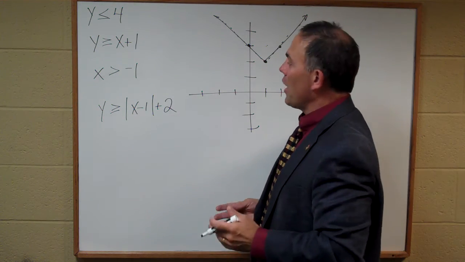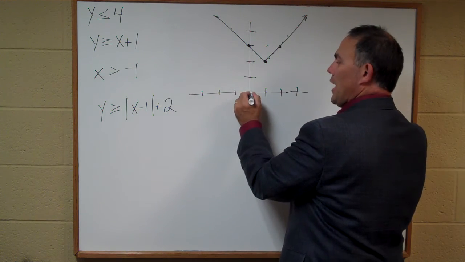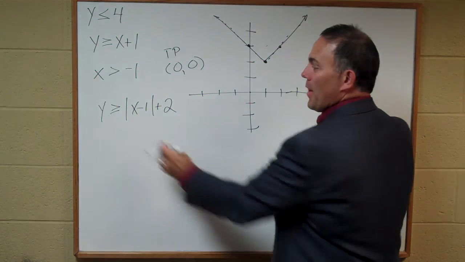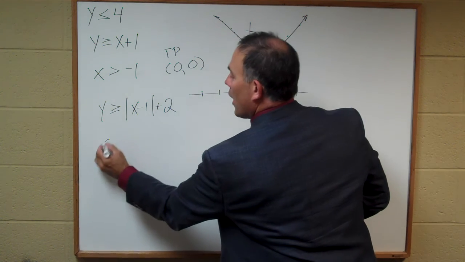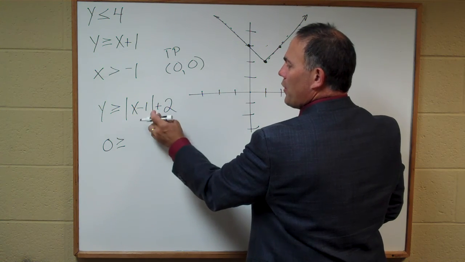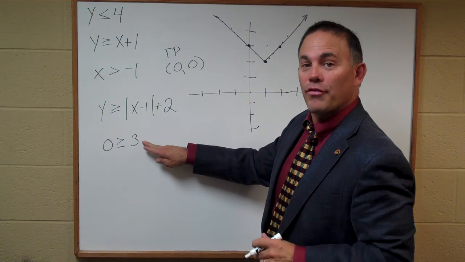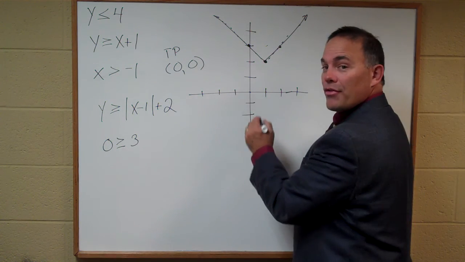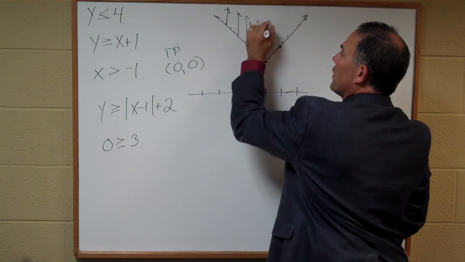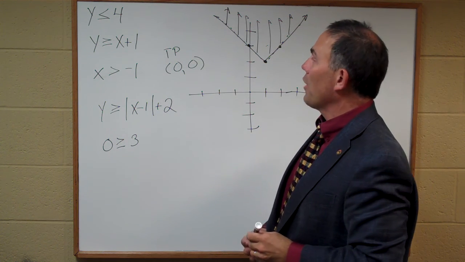So let's go ahead right now and decide. Again, there are some tricks to this, but I'm going to start by doing a test point. I'm going to pick this point down here, 0, 0. I say TP is 0, 0. I'm going to check that out. I'm going to plug a 0 in for x here and a 0 for y. 0 minus 1 is -1. Absolute value is 1 plus 2 is 3. Once again, is this a true statement? The answer is no, it's false, which means this point here is not a solution, which indicates everything above this absolute value curve will be a solution.